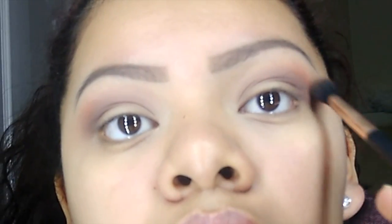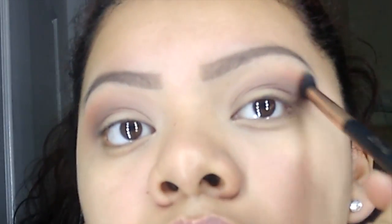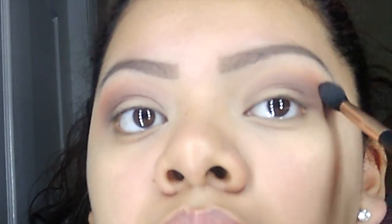So here on the very top, I'm using the blending brush from Scone and using the color orange from the Morphe palette 3502 because I wanted to pop out a little bit more.